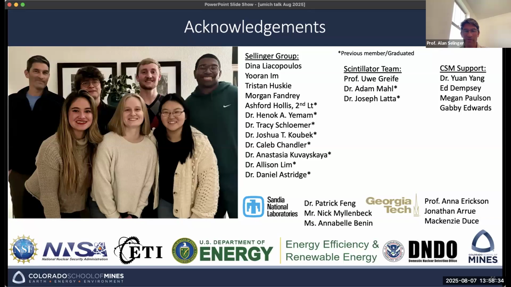Would they be more efficient in handheld devices or in drones, or can they be used in portal monitors? I don't know that that's possible. But they seem to be much more efficient in terms of light output and pulse shape discrimination. And I didn't get into the thermal neutron detection. We have another project making boron-10 that we can use to detect thermal neutrons. And so we can make triple PSD capable OGS as well.